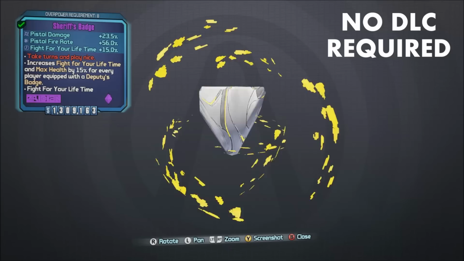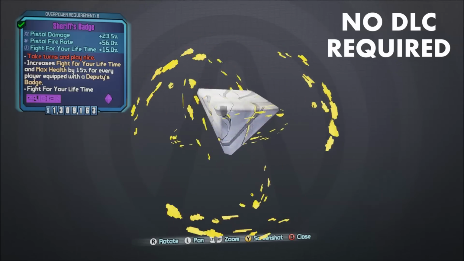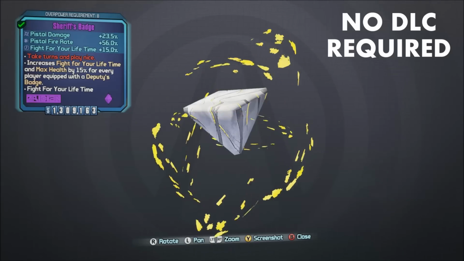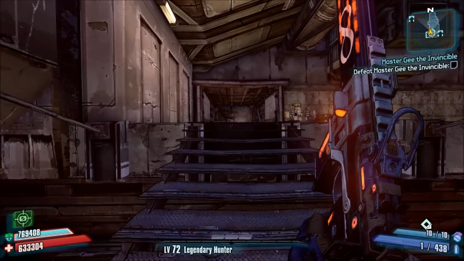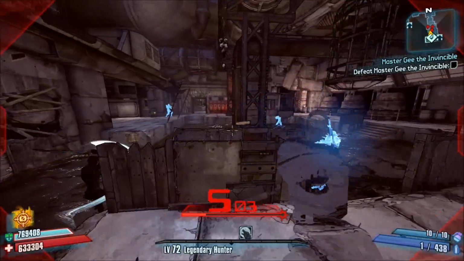Number 2, the Sheriff's Badge. So the Sheriff's Badge is the definitive relic for pistol users. What it essentially does is increase both the fire rate and base damage of your pistols for better DPS. It also increases your Fight for Your Life time if you get stuck in a pinch.